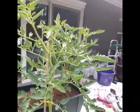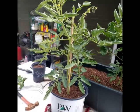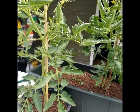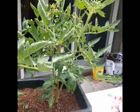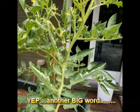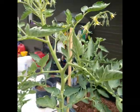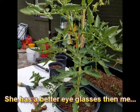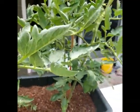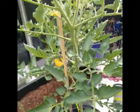So these are the tomato plants. These are the ones we have in containers. We're going to try to grow these in containers, which is pretty cool, I think. We've been having a lot of insect issues with these little worms. They're pretty much prevalent everywhere. I'm sorry, I'll find one for you. My wife can spot them really, really quick, and I'm blind in one eye, I can't see out of the other. So let's water these real quick, and then I'll take you to the next set of tomato plants.